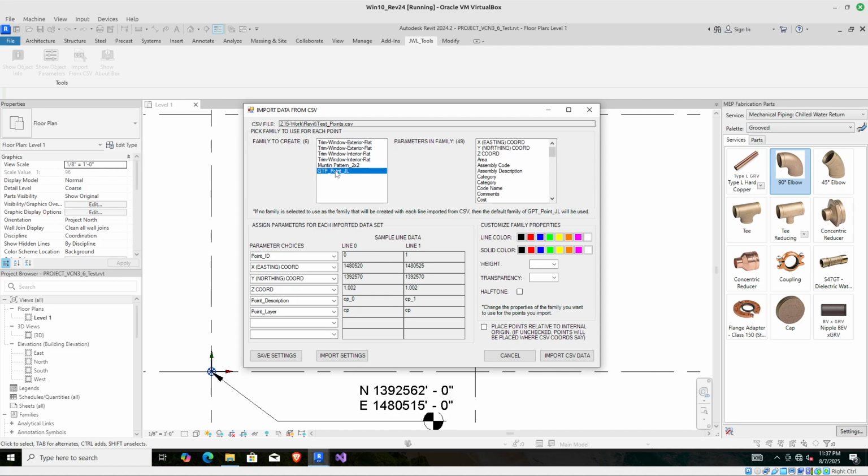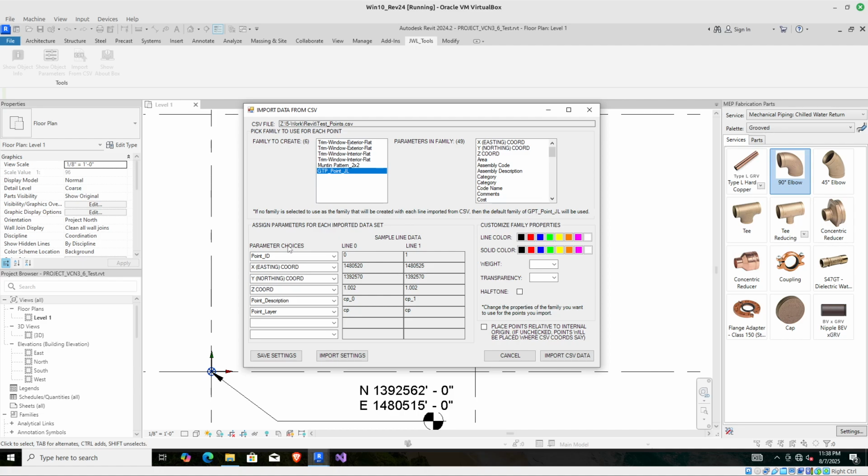I created a GTP point. So you select it, and over here it'll show you how many parameters are in the family and list them. The XYZ are hard coded into the tool, because no matter what family you choose, you have to have an XYZ to import to. Basically, this box over here is just for information, just to show you what parameters are in the family. So you go to any of these and it'll show you all the built-in parameters, type parameters. But that's the point we're going to use.